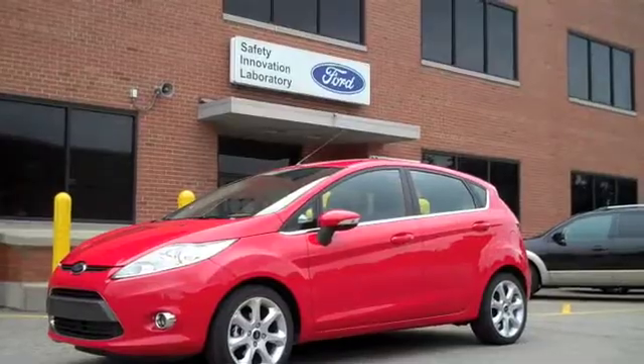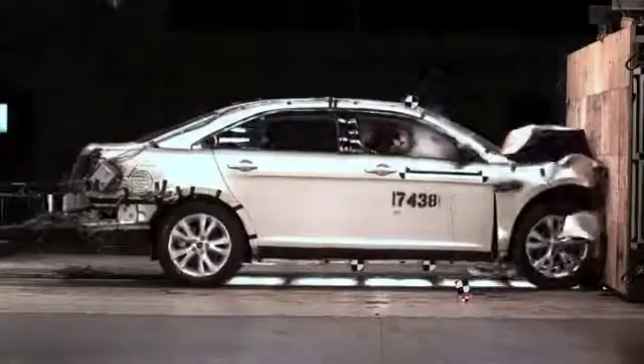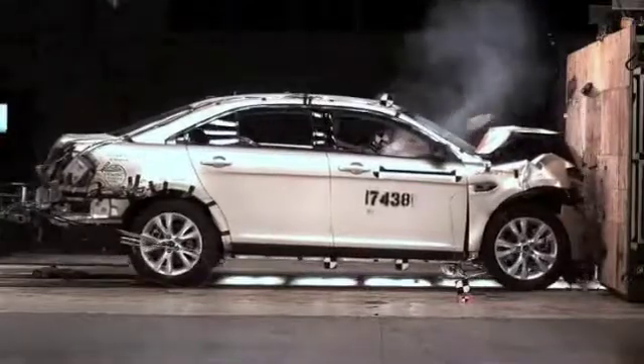So for our mission this month, we got to visit Ford's crash test facilities. It was spectacular. We got to witness two full-scale crash tests. The problem is, we couldn't bring cameras inside, so you didn't get to see it. So we're going to recreate a full live crash test right here, right now. We're going to crash our Ford Fiesta into this barrier wall.